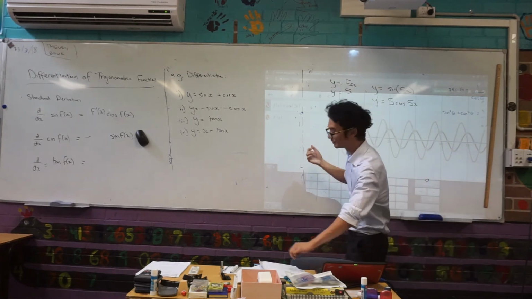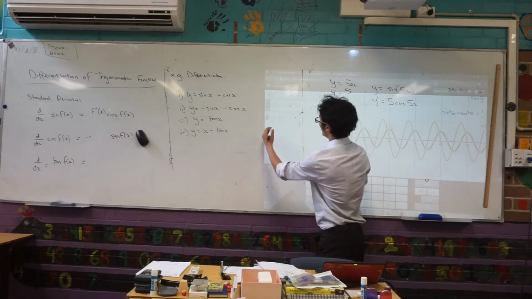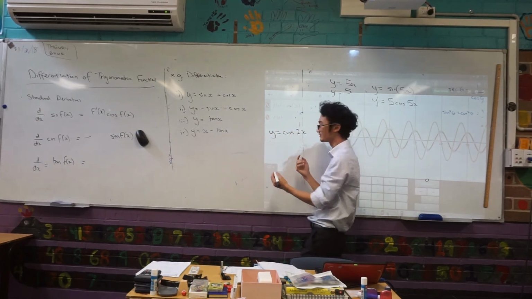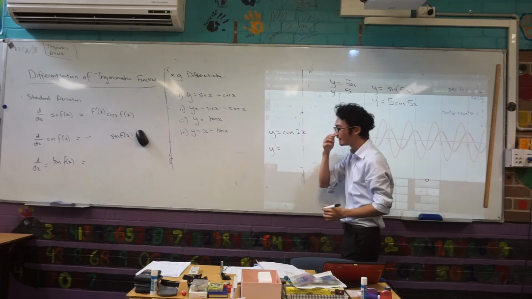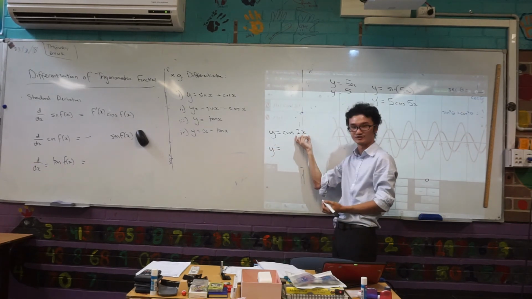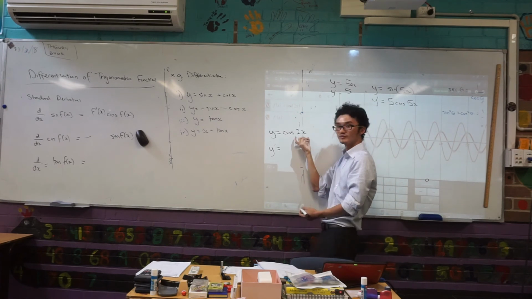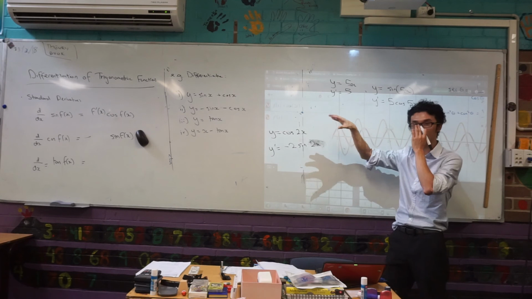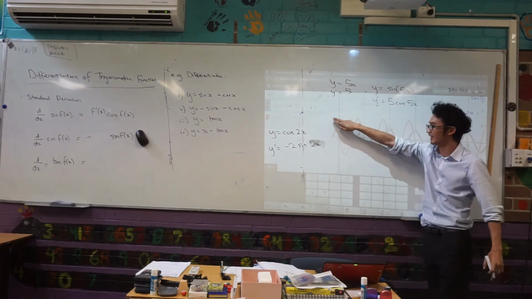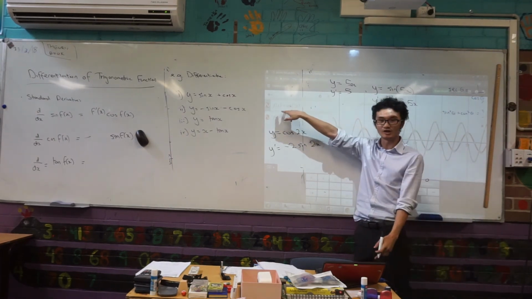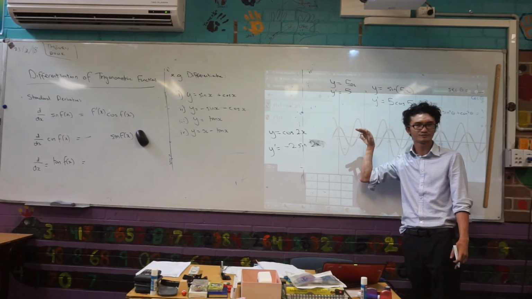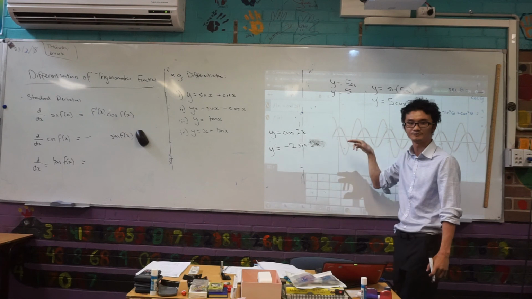So in this case, what's happened? Well, if I had y equals cos of 2x, you just differentiate the inside and put it out the front, don't you? So y dash would be equal to, well, what's the derivative of 2x? Negative 2 sine 2x. Okay, the derivative of 2x is just 2. I've only done these examples rudimentarily because I want to show you that the period of the original graph affects the amplitude of the derivative. Can you guys see that? Does that make sense? Okay. Any questions about that?